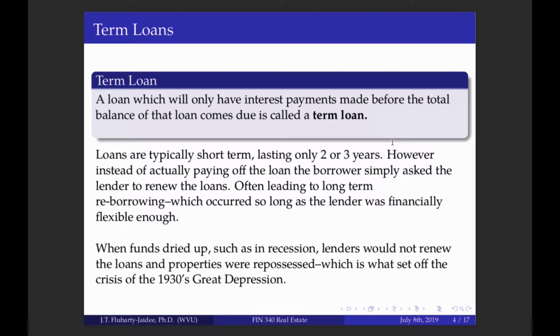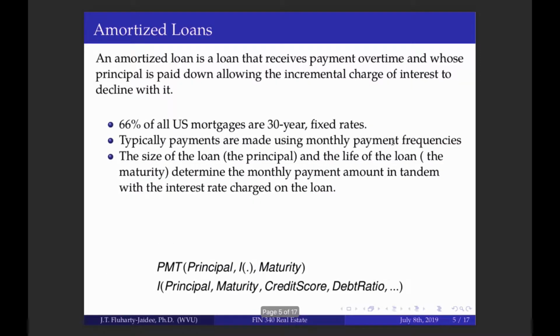And this is the cause of that: those term loans, which do not allow long-term agreements between consumers and institutions like banks, that there should be long-term payment of contracts and allow people to stay in their homes so long as they make those payments, not refuse to renew them later when there's no money to do so. So a few years later after the 1930s, and we'll discuss how the FHA helped lead to this change from short-term loans to long-term loans.